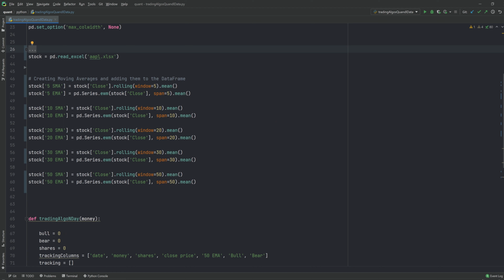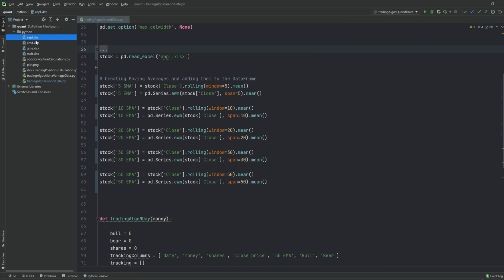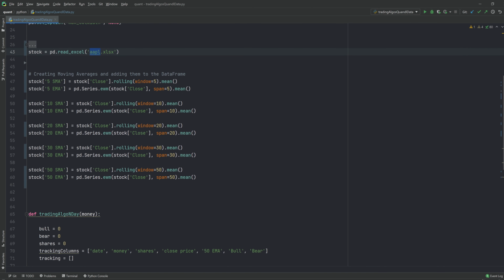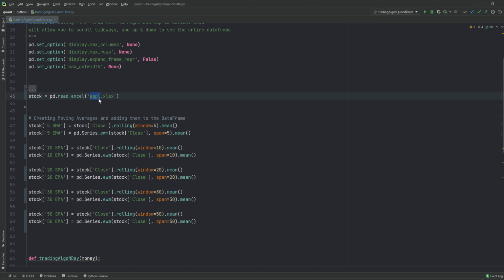So I've already run the Quandl get methods to bring in the data, and I saved them as these Excel files in here. You can see I have other stuff going on, but I have Apple, AMD, GameStop, and Microsoft. So I called it stock because it's easier to just change this than it is to change this to AMD or this to Apple or whatever, or having a whole bunch of these things going on and on. So I just called this generic data frame stock, where all I have to do is change this to AMD. It'll pull AMD in, GameStop or Microsoft, whatever you want.